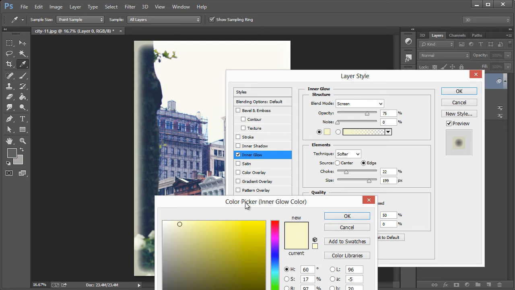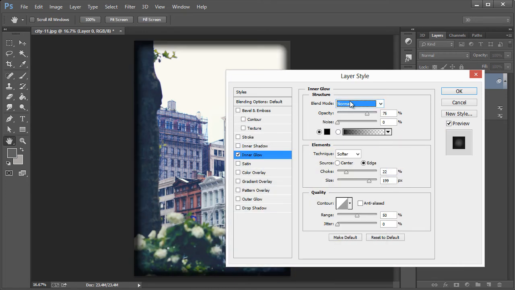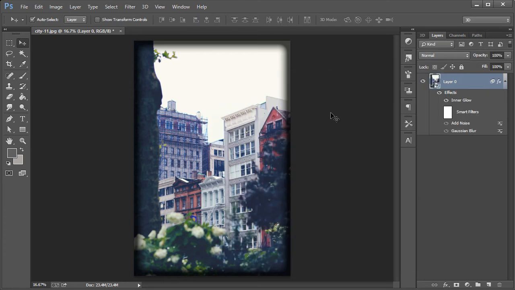Maybe change the color here to like a black and change the blend mode to normal. We'll see now we have this interesting sort of glow on the outside. So if we hit OK, we'll see we have underneath here effects and inner glow. Now we can hide this, and as we could see, it is not destructive.